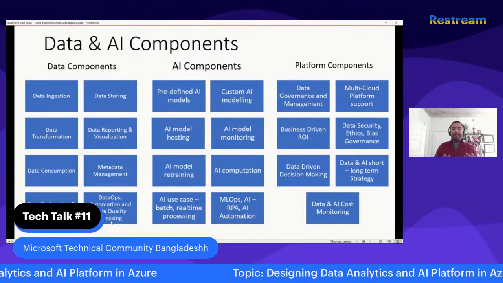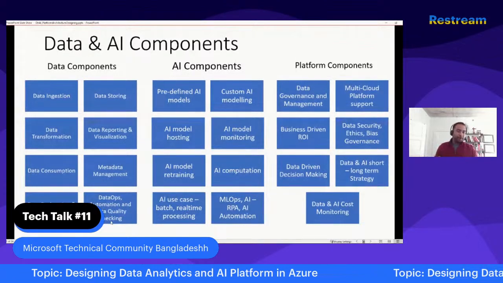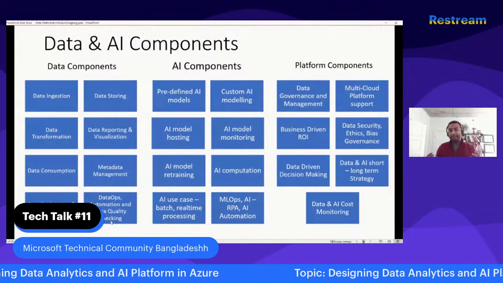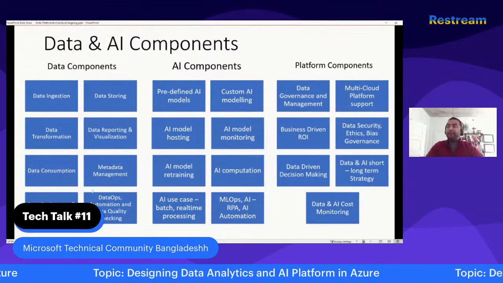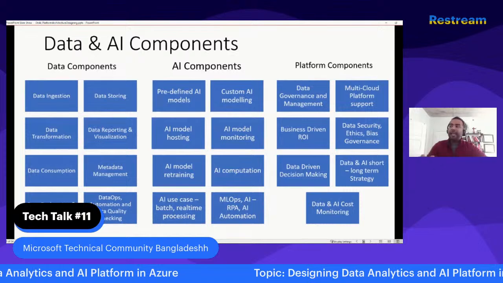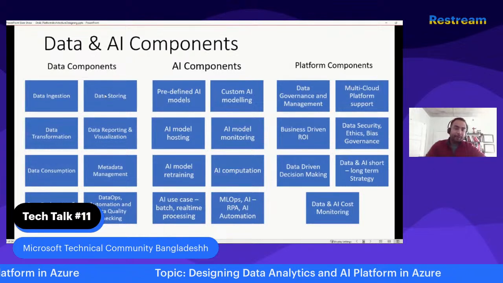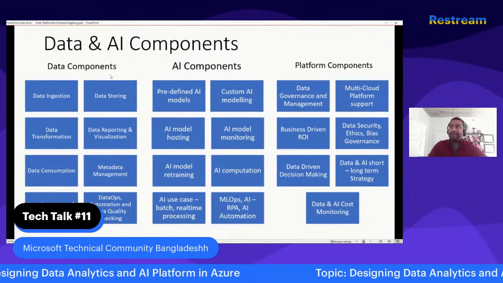If you're doing it manually, it's too much, because now you're thinking about one or two pipelines or one or two data sources. What if you have 500 data sources coming from different business domains? So you need to have that much automation in your platform. So these are the top 8 considerations you need to have when you're designing the data components for your data and AI platform.